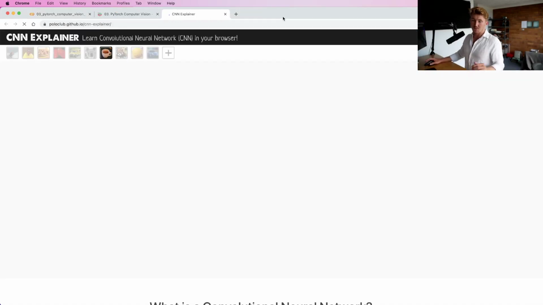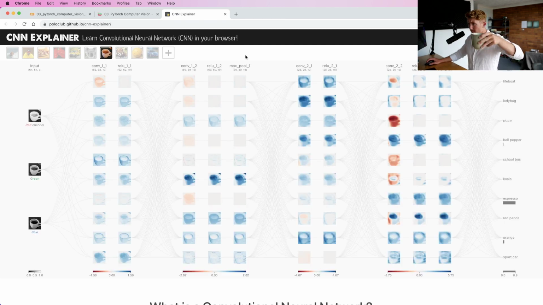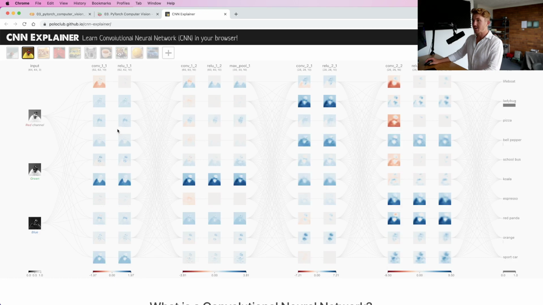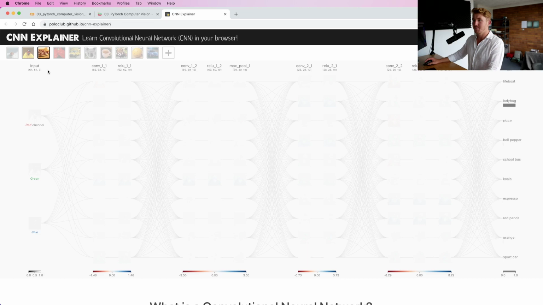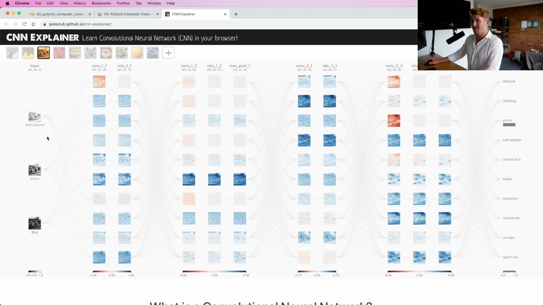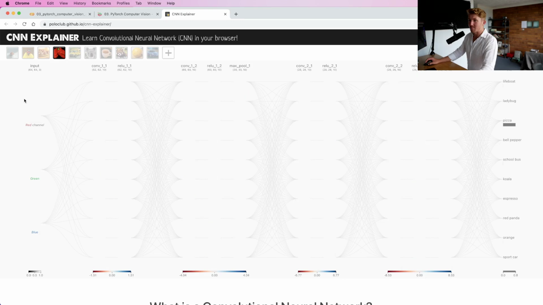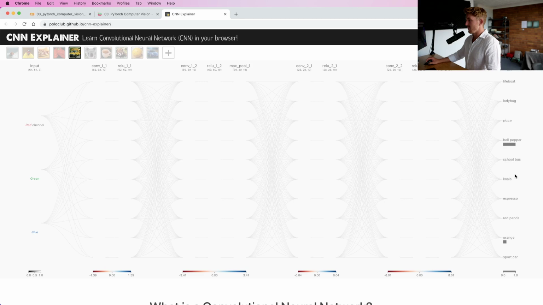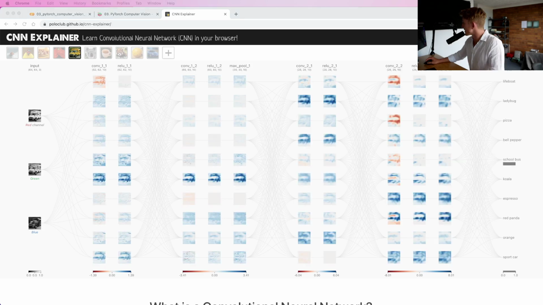So this is a great resource for learning about convolutional neural networks. And it works in your browser. So we've got 10 different images up here. And what it's going to do is create a neural network live in the browser to predict what's in these images. So if we click on this, ladybug, the neural network is predicting ladybug, which is correct. Do we have pizza? Yes, we do. We have pizza here. We have an image of peppers, bell pepper, and then we have school bus. It's predicting there.